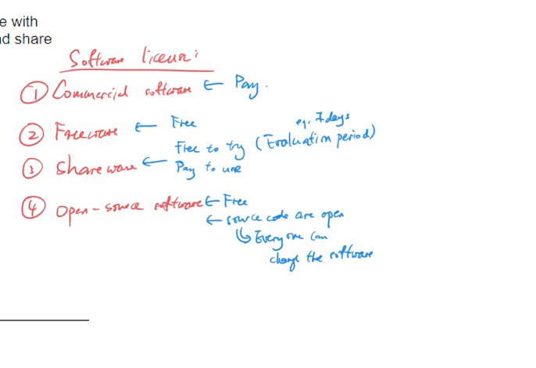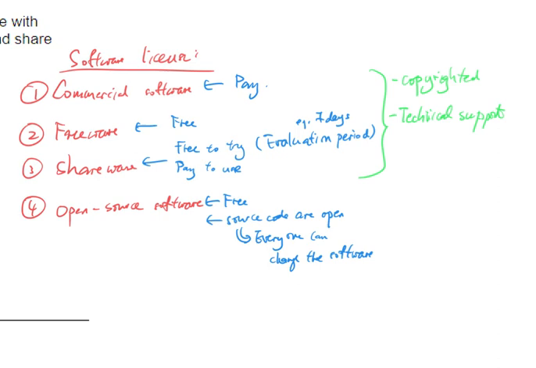And moreover, the first 3 software are copyrighted. So you cannot change the program. Only the software company can change it, because it's copyrighted. And also most of them will provide technical support. So technical support means if you cannot use the software, or you have some problem of using the software, the company can help you.